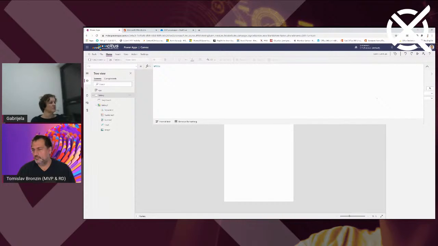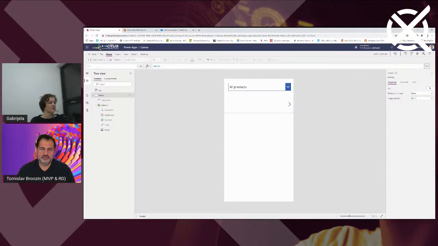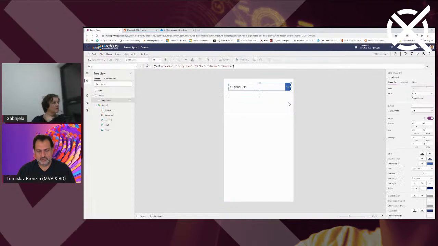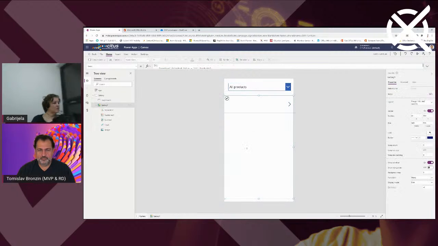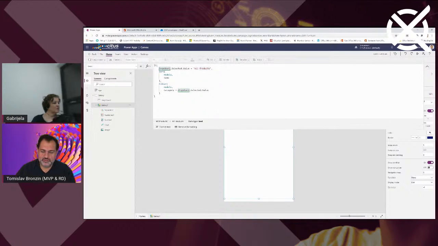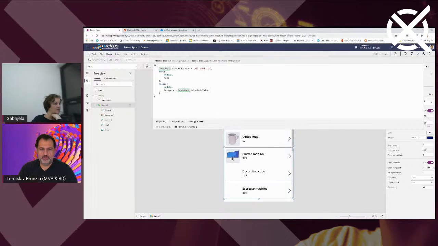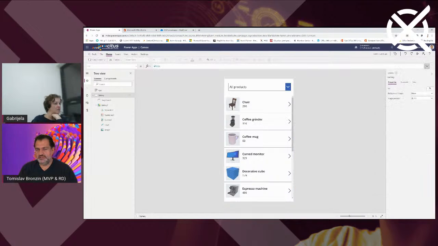I will just press here to close this. So it's not working. It's an empty list. Check it. So we will check if we can use the link. Oh, we can filter. But why can we not filter on all products? If I click back here on the gallery and show you the code, you can see that I used all products also within these quotes with a capital letter. And if I correct this, automatically you can see in the background that everything is showing okay. So there is no problem with this.